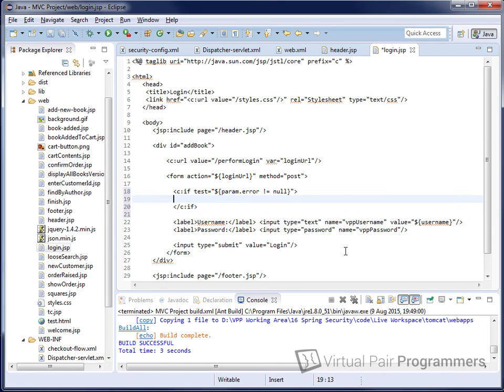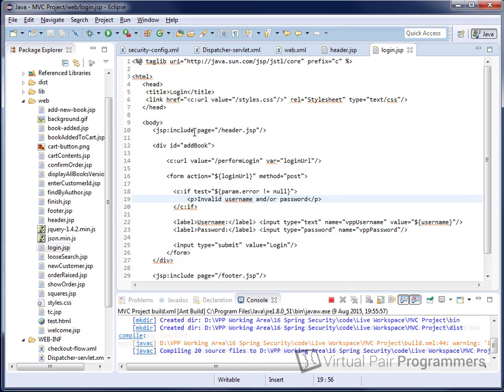If that's the case, then we know we've been redirected back to here. Then we can add some kind of a message. So I'm just going to go for invalid username and or password. Of course, we could style this up or make it fade in or do anything you like. But the key thing is it's very easy to find out that it was a failed login.